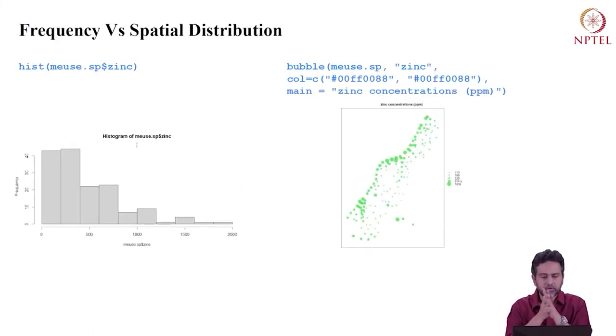So just to summarize, last time we saw how to make a histogram. We did it using the hist command. And it told us about the frequency distribution, about how the magnitudes of zinc concentrations are distributed, but it told us nothing about their spatial distribution. By doing a little more work, converting our data into a spatial data format, a spatial points data frame, and using the bubble command, we were able to get a spatial plot which tells us about the spatial distribution. And we can examine this and see that along this line, we see larger circles. And as we get away from this line, the circles start to get smaller. So it seems that there is some pattern. And in the next few sessions, we will start to explore what this pattern means and how we can characterize this pattern using spatial statistics.